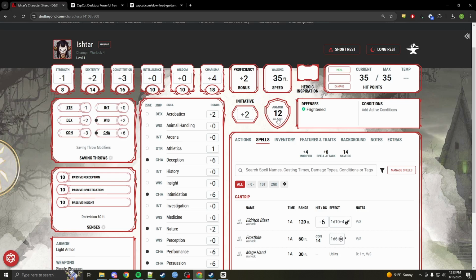Their armor class here of 12, this is the number that someone has to beat to hit you, or someone has to get to hit you. So let's say I have a +2 to my attack and I roll a 10. 10 is lower than the armor class, but I get a +2 to my attack, so I really rolled a 12. That hits the armor class, which would hit Ishtar. So armor class is the thing that you have to beat in order to damage what you're trying to hit. In this case, my armor class can be influenced by my dexterity. And then I also have a spell that allows me to set my armor class to 13 plus my dexterity.